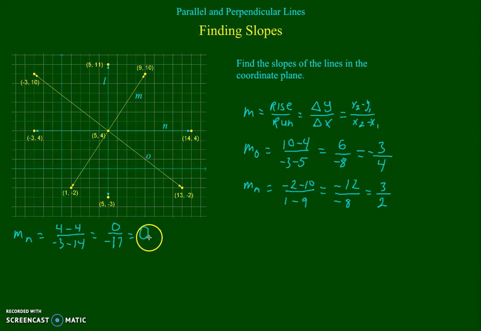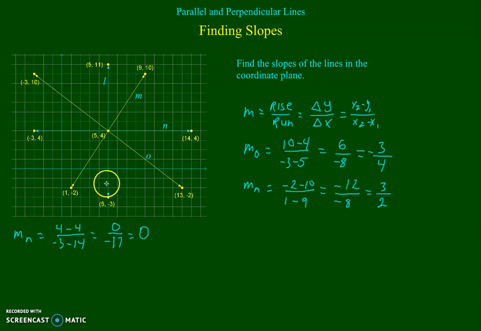Now you don't say that this has no slope. It has a slope of 0. And any line that has a slope of 0 is a horizontal line. And we're going to talk about the equations of horizontal and vertical lines in a bit. But right now, we're just interested in the slope of the line. So this line has a slope of 0, so therefore it's a horizontal line.